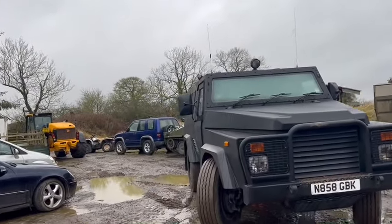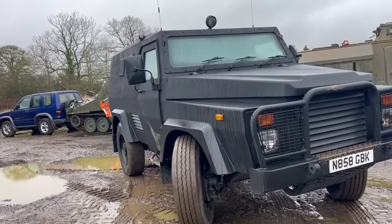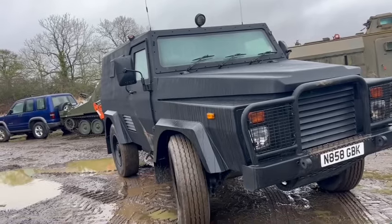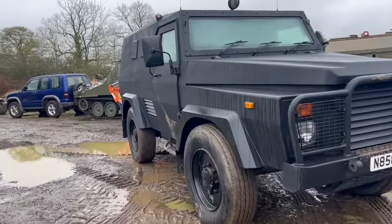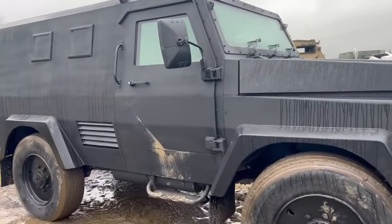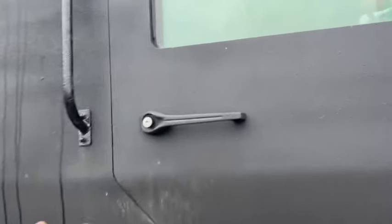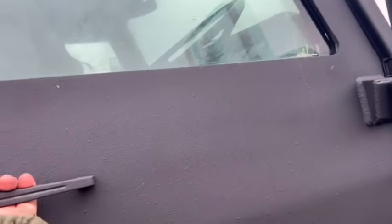Yeah, looking good. Obviously the power steering's rather good, because you wouldn't steer it otherwise. It wants some big knobbly off-road tyres really. They do a four-wheel drive and a two-wheel drive. And this is the two-wheel drive, but it has a lock-in diff, which gives it a lot more traction.